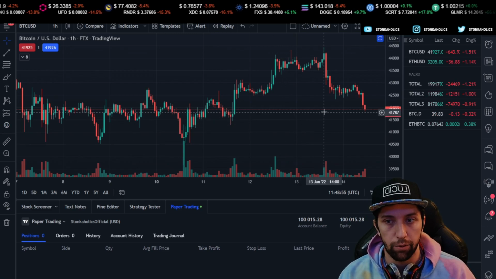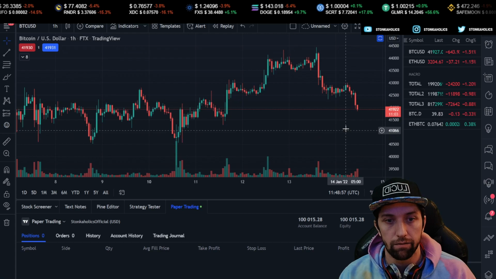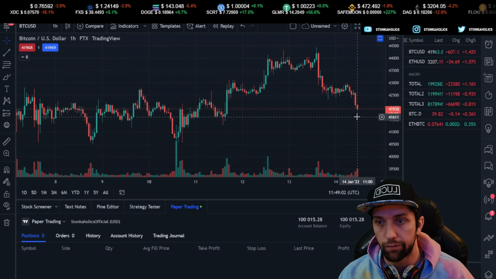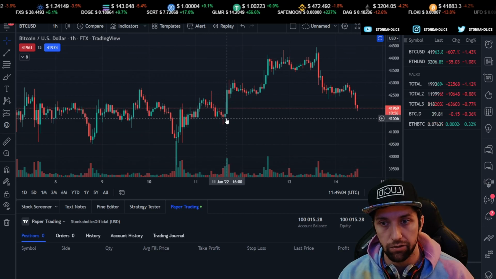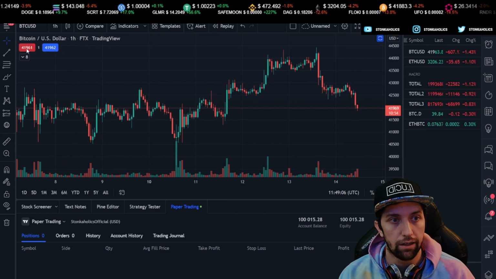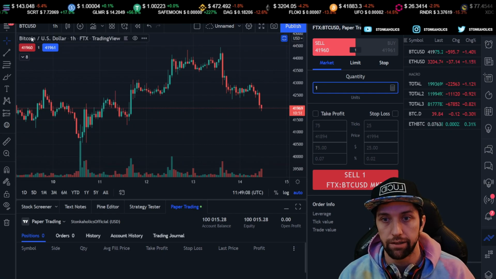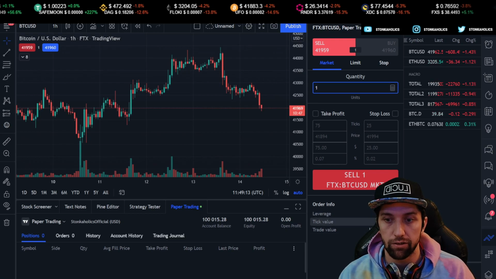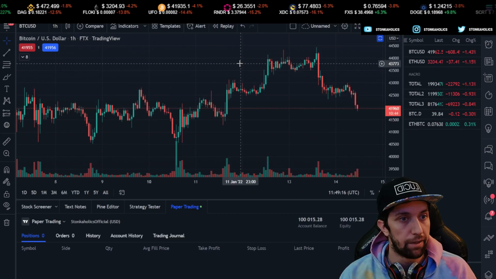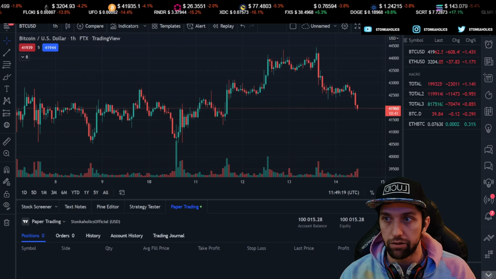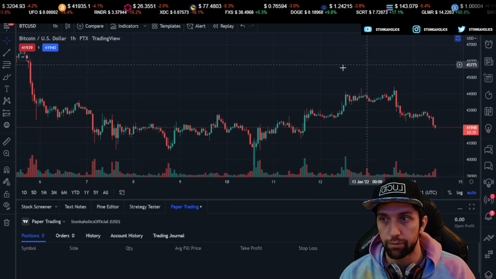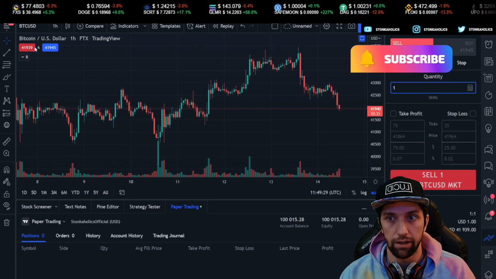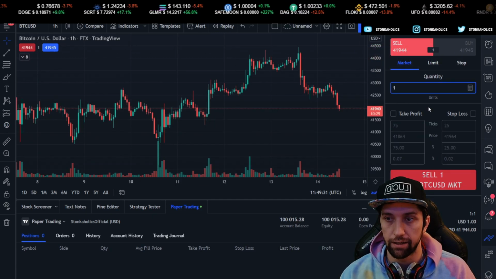Now if, for example, we see price action at the moment and this is not a great entry, but let's say we think that we can get down to this point at 41,611 and find a potential support. This is where I could be adding a short. You click the red button. When you click this red button, you'll see that we're going to open this trade. Now to make this a little bit easier to see, we're going to click this button on the right side and bring that bar out. And the next thing you want to do, let's say we want to short this, is hit the red button. This will open up a paper trading order.